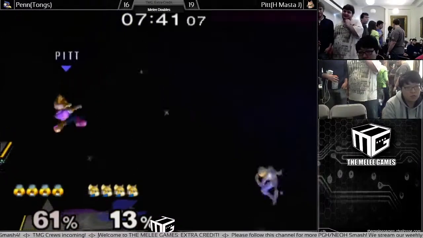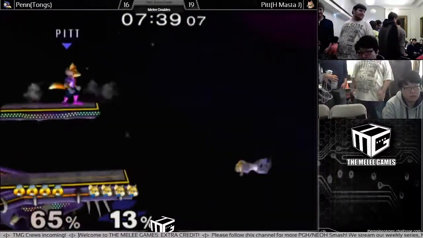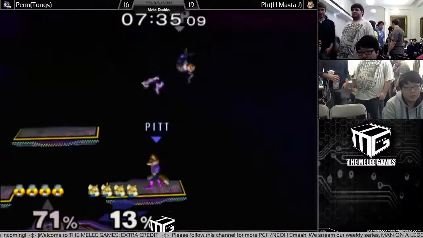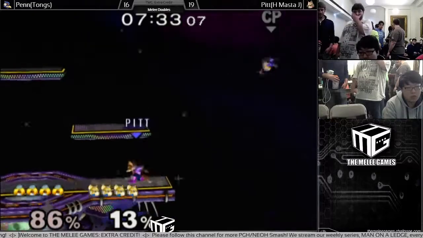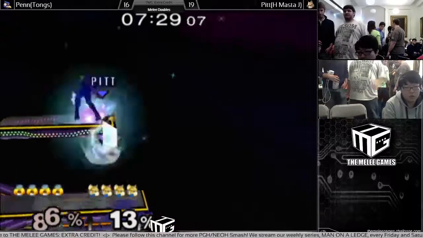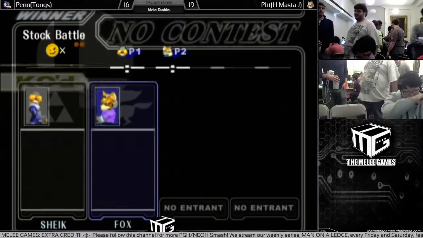Have you heard what Smokey did to Penn in the Penn versus Temple crew battle? How many stocks did he take? I think I saw him take a lot. He took, let me think, something like 15, maybe 16. Oh, wow. He actually 4-stocked Tongs.